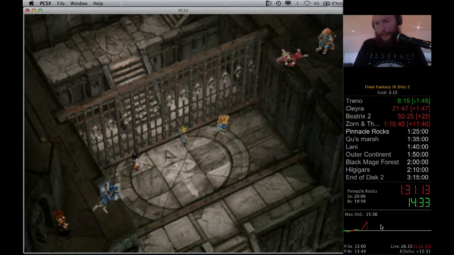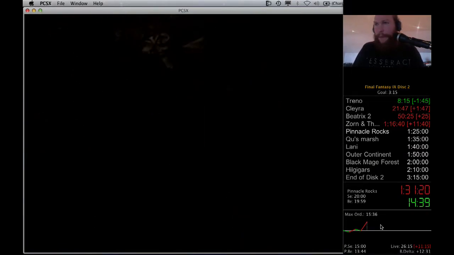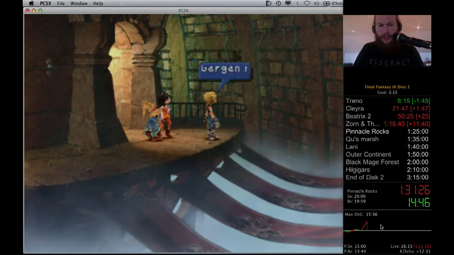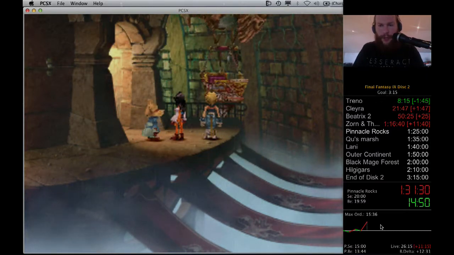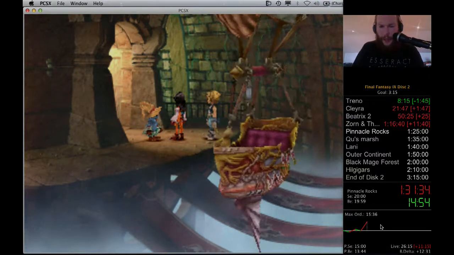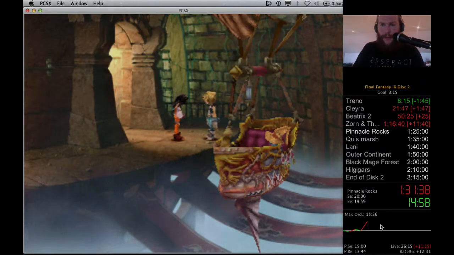So now, we're off to Pinnacle Rocks. A wee boss on the way. Shouldn't be too much to handle. I mean, provided Vivi's got enough MP, he should do, to be honest. I might have to give him an Ether, though. Essentially, Zed we're going to let him steal, just in case we can get an Adamant Vest. Vivi's going to do all our damage, and Garnet's going to be our medic for this one.